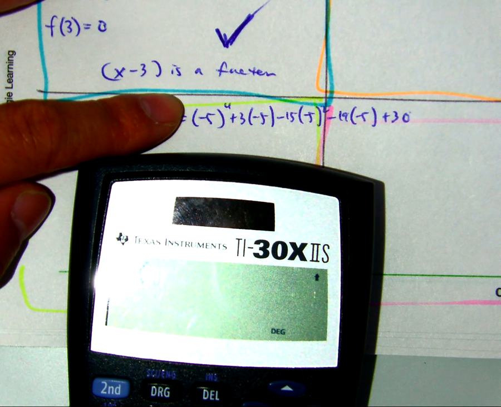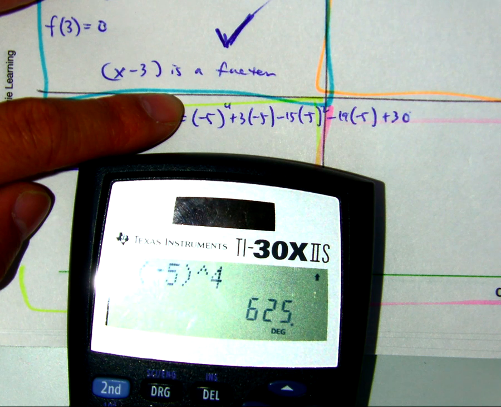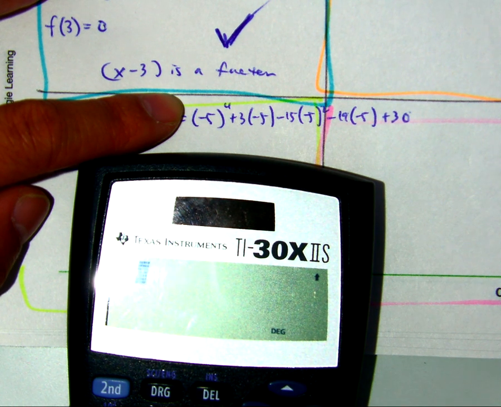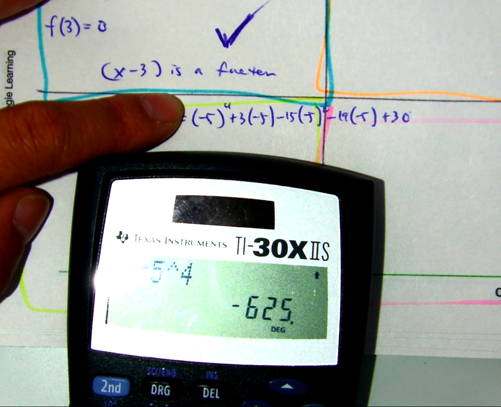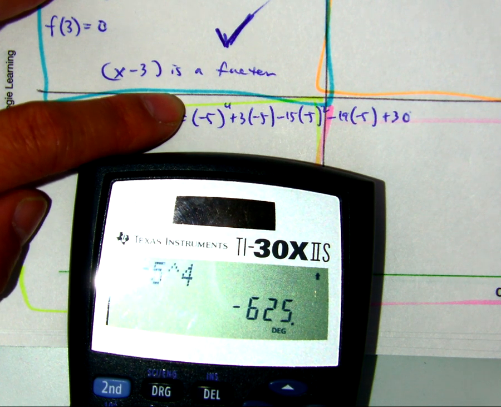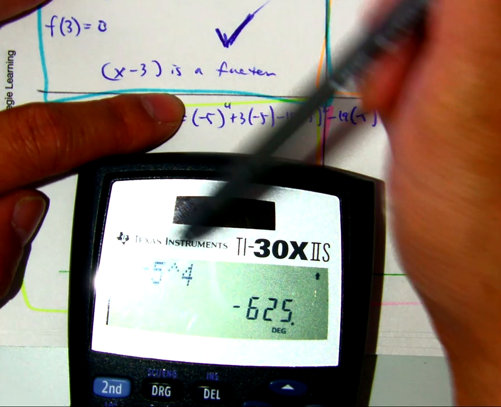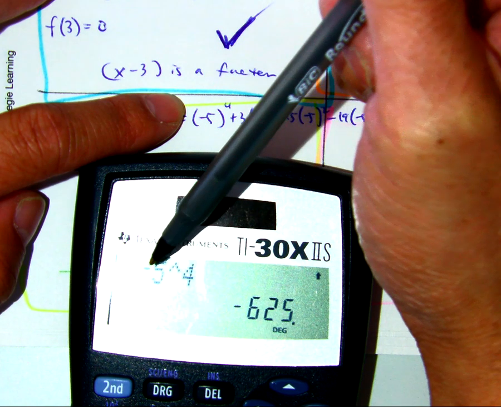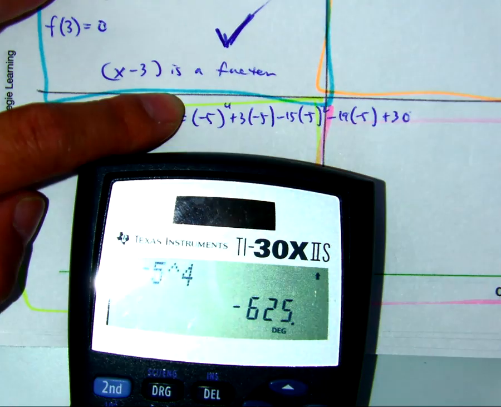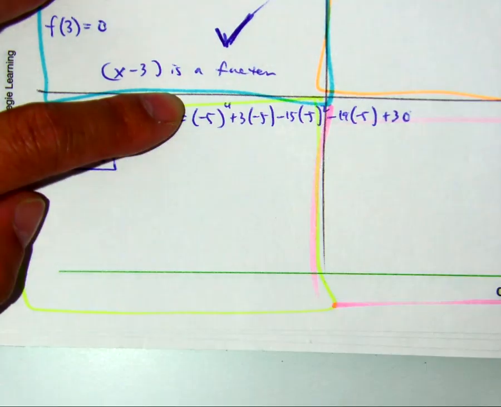The reason why is, watch this, the correct answer for the problem is 625. But look what happens if you don't use parentheses. So this is wrong. You get a negative answer. So the question is, is the calculator wrong? The answer is no. The person who inputted it is wrong. This is how your calculator reads the problem if you don't use parentheses. It reads it as, using PEMDAS, 5 to the 4th power is 625, then they multiply by negative 1. That's how they get negative 625. So this is wrong. Our correct answer is 625.